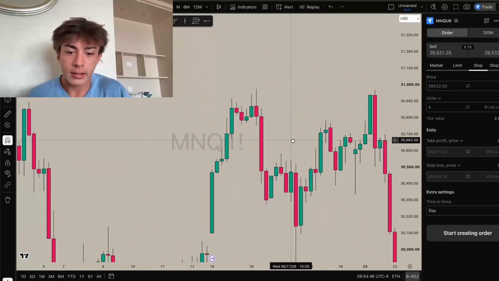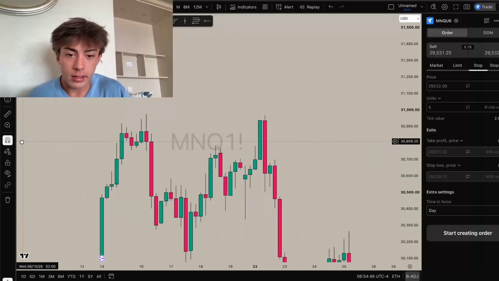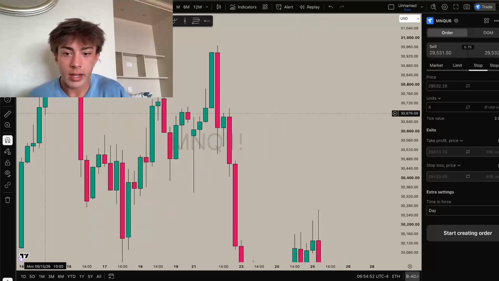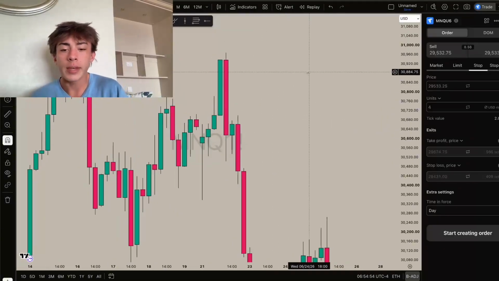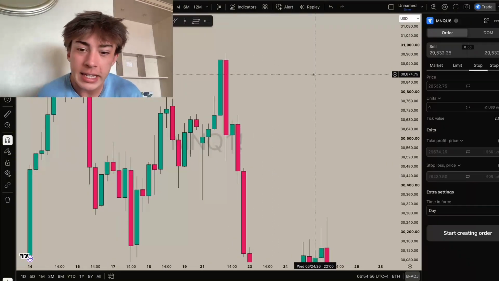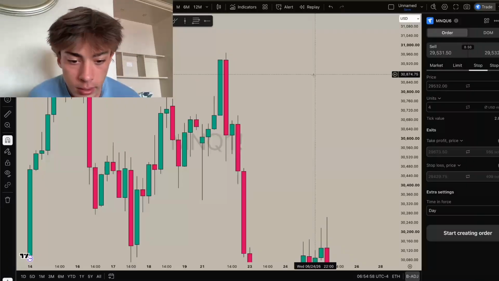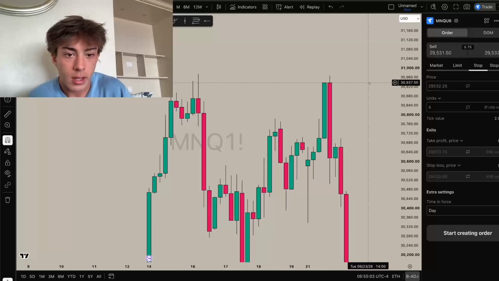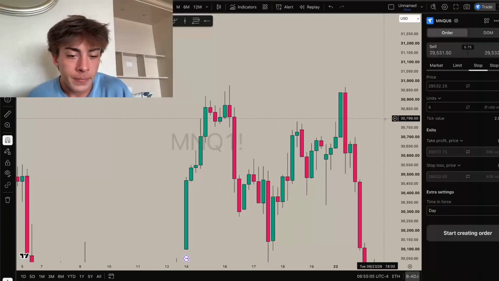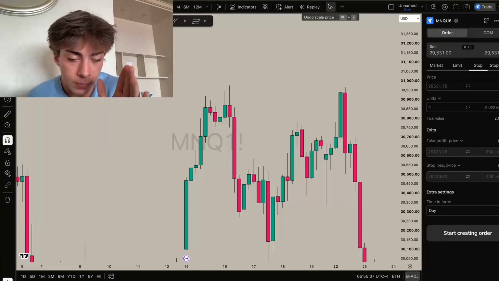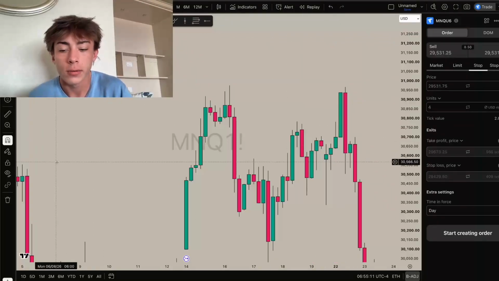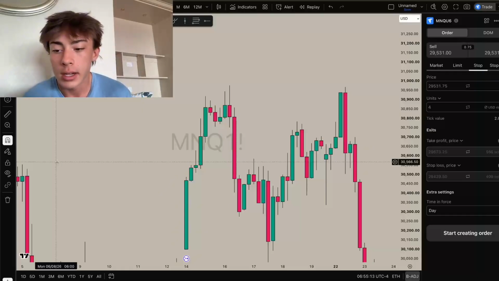I want you guys to tell me where the highs and the lows are in this section right here. So in this little section, where is the high? Tell me how many highs you can spot. I'm going to spot as many highs as I can, and you're going to tell me how many you can spot. Let me move this here because I know you can't see from the camera being there. How many highs and lows can you mark out? I'm going to mark them out, then I'm going to tell you if you're right or wrong based on how many there are.